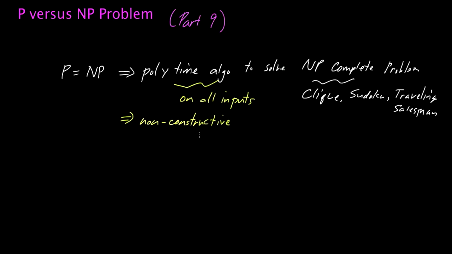Now, having said all this, I would personally be shocked, I would be surprised, if somebody came out and proved that P is equal to NP. In fact, I suspect, as I think most theoretical computer scientists do, that P and NP are quite different. There are a couple of reasons why I think we're unlikely to show that P is equal to NP, and these are not very rigorous reasons. I mean, they are, but they are somewhat practical.